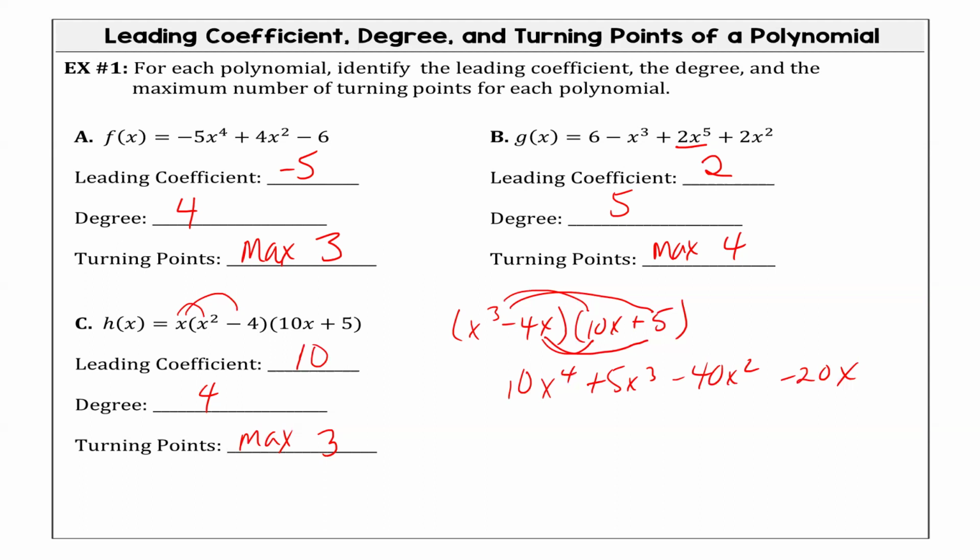I'm just doing it for our notes, so that you understand that it's not guaranteed, but this is the most I can have. Because it's x cubed times 5. I distribute my x first, and it became x cubed, and then this became 4x. I'm putting max just to reiterate the fact that this is the max it can have. Okay, it's the max number of turning points.